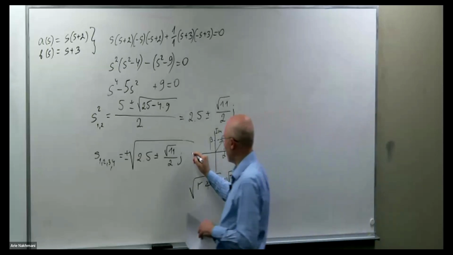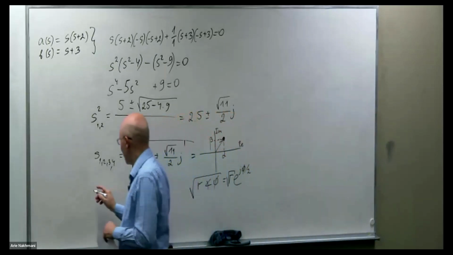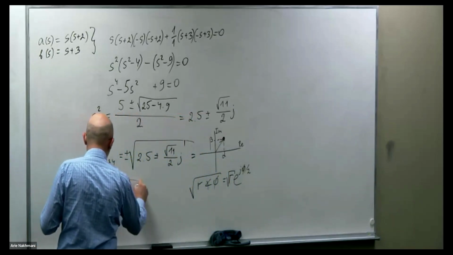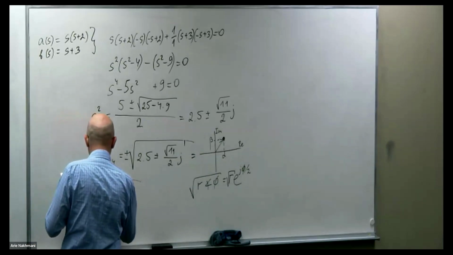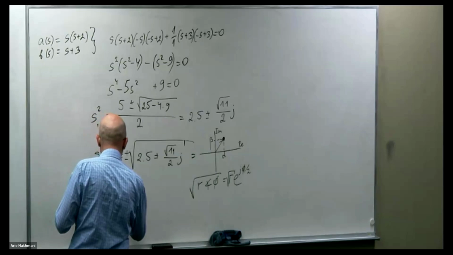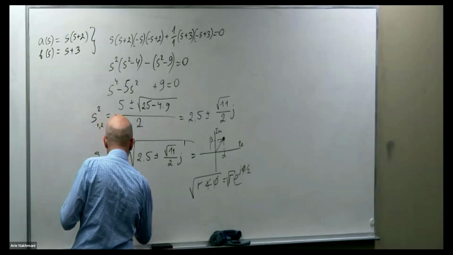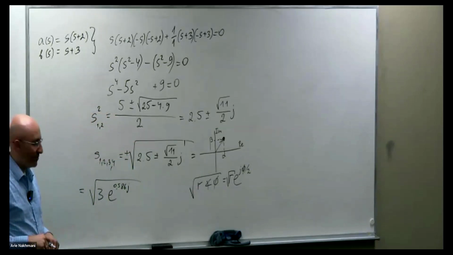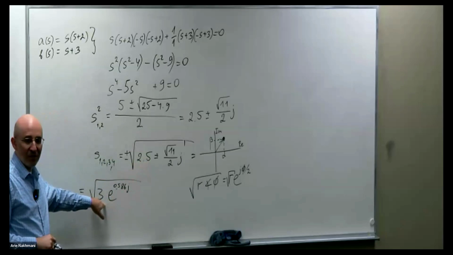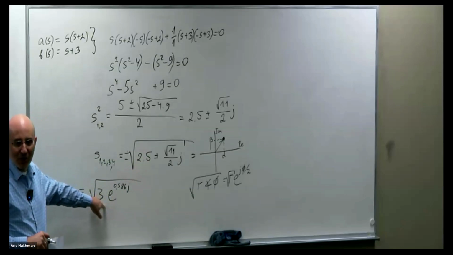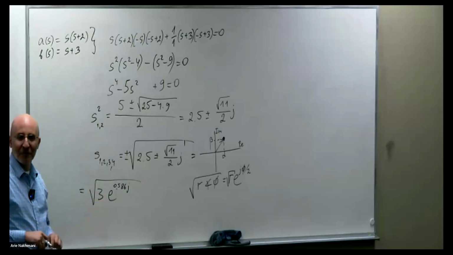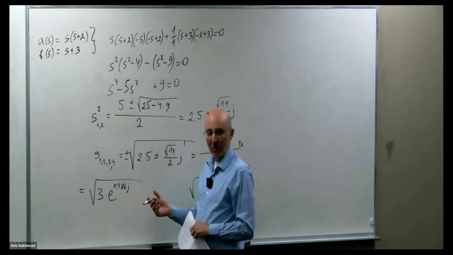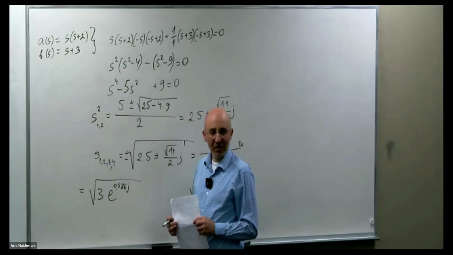So this thing, when we convert it into the right form, will be square root of 3 exponent 0.586 j, something like that. I just converted that number into polar coordinates. I'm sure your calculator can do that for you. Converting into polar, then I'm taking the square root of 3, dividing that angle by 2, and I get all the values that I want.